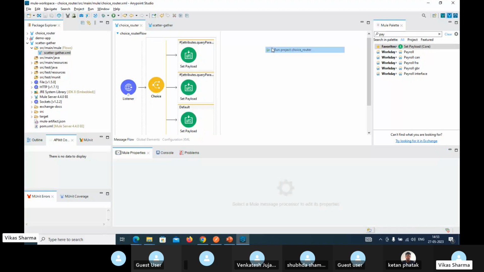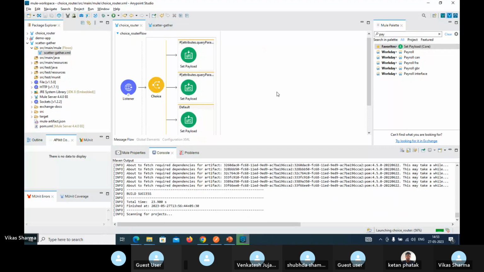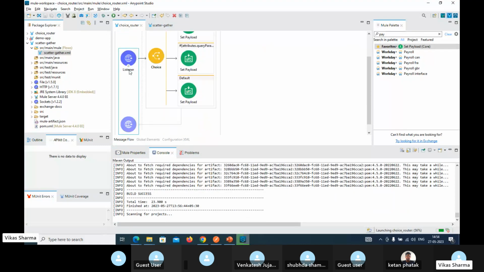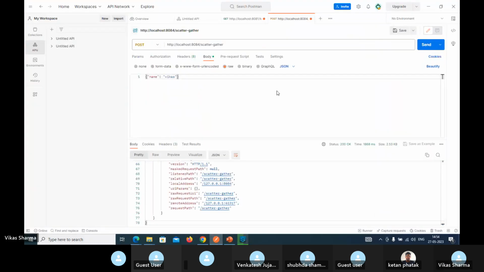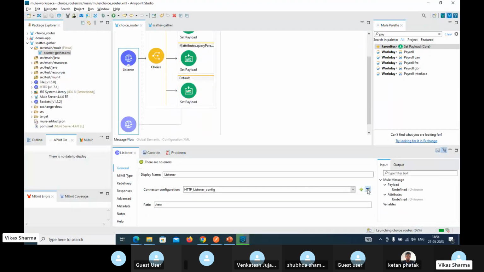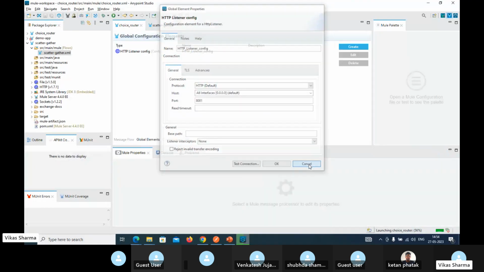I'll just run this project. I'll just check the configuration which I have done for the listener. The path is test, and the port is 8081. Fine.